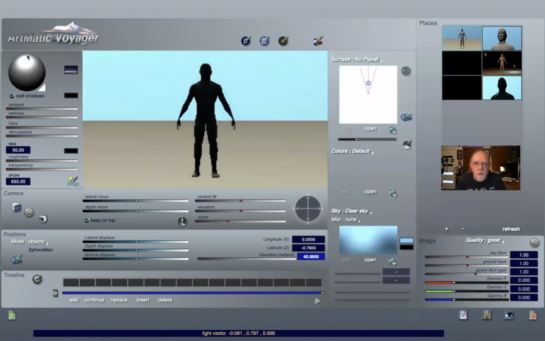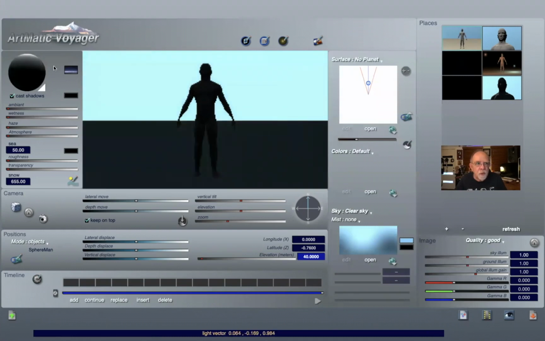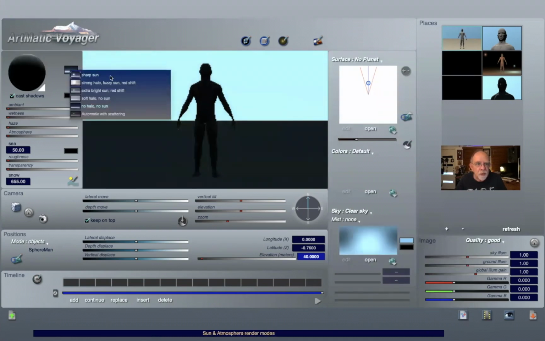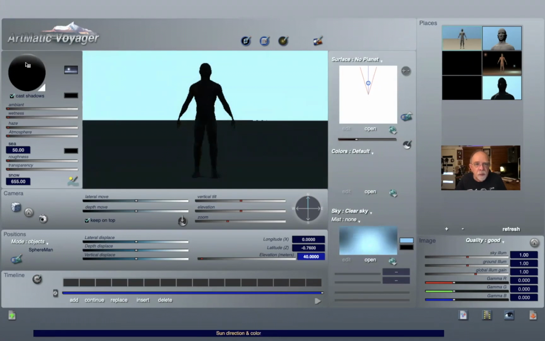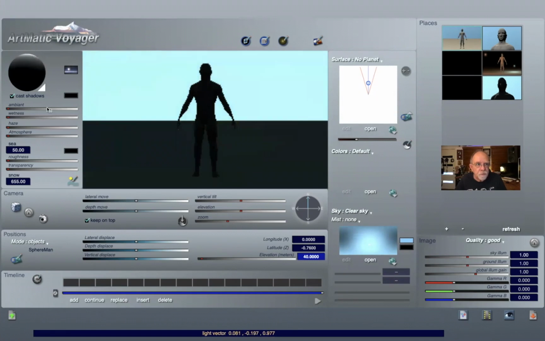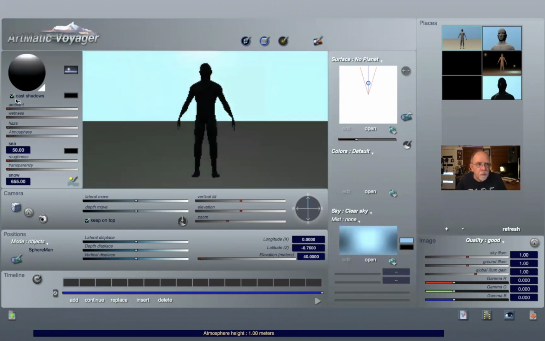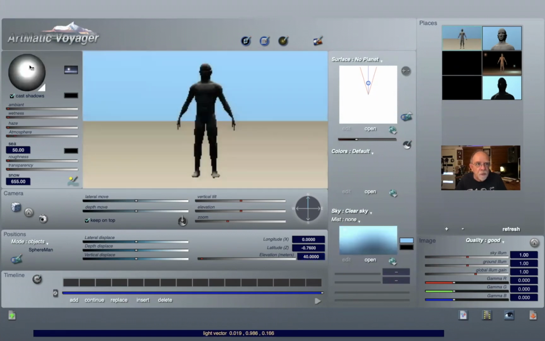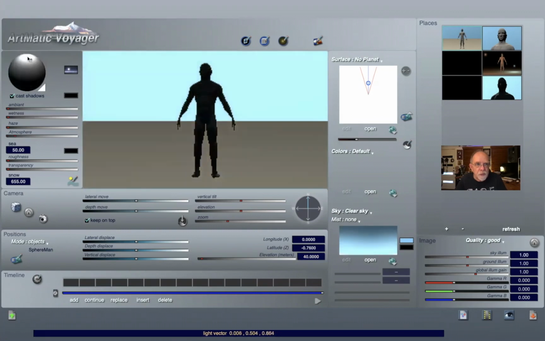Let's just see if we can do that. I'll just put it down on the horizon. I don't have a sun selected in the sky here, so let's do that. And I'll just see if I can get the sun into shot, as it were. I've got to have my atmosphere up a bit to do that, I think. Oops, there we go. You can see why this is such a fiddly thing to do.